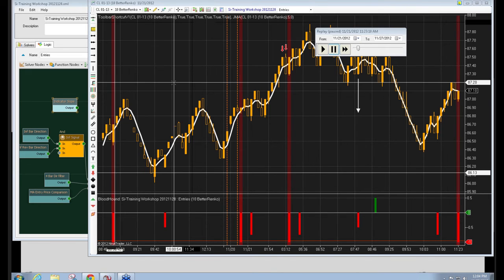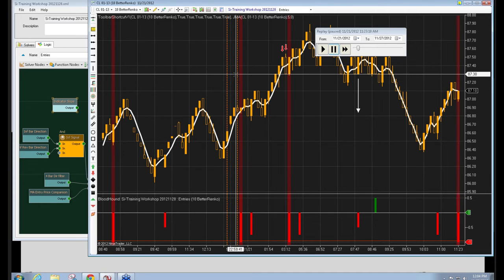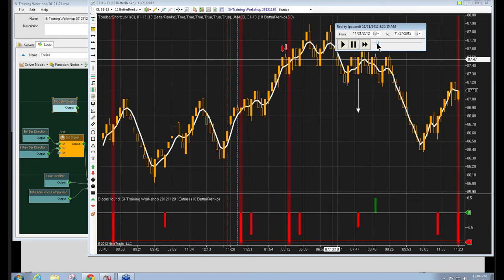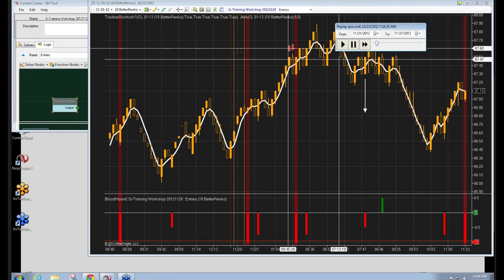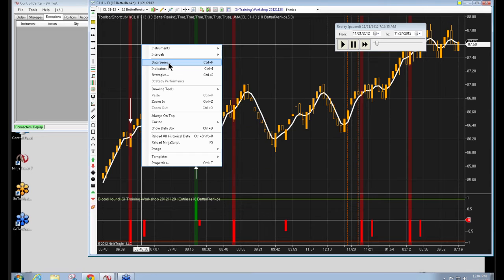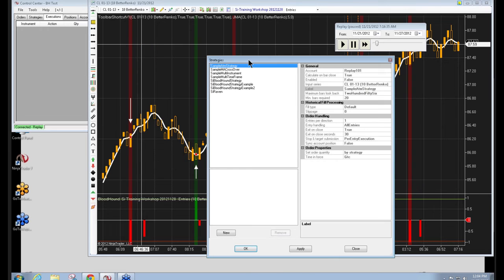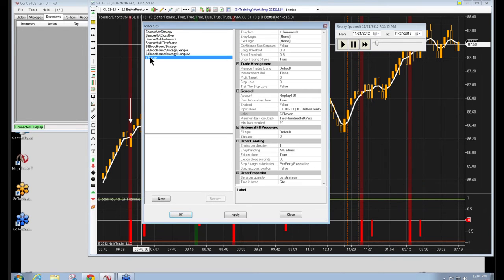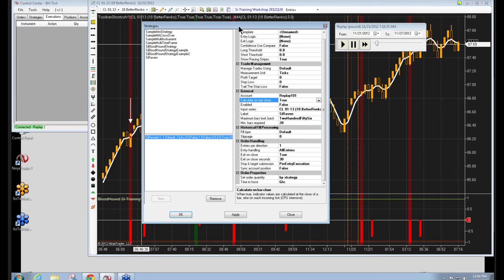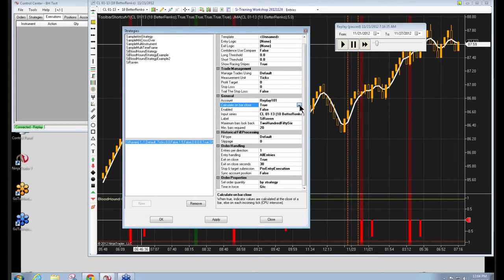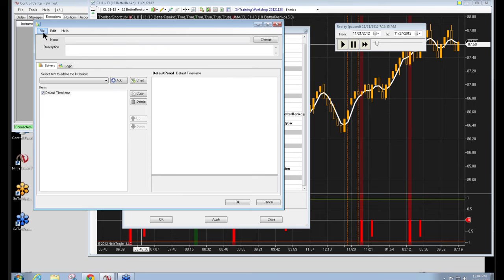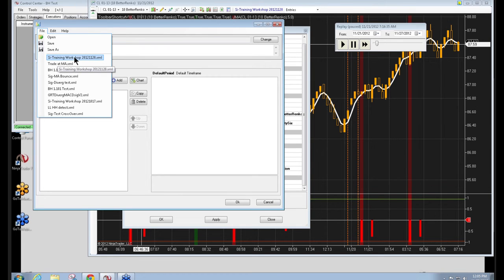All right, so I got through the questions. So let's put this in a system and put it into Raven and watch it work here before I need to try and wrap this workshop up. It's 12 o'clock already. So add a strategy, get Raven on there, and here's the key right here. This calculate on bar close, we need to set that to false. All right. Let's go load up our template. I can see it's at the top of the list here, right?